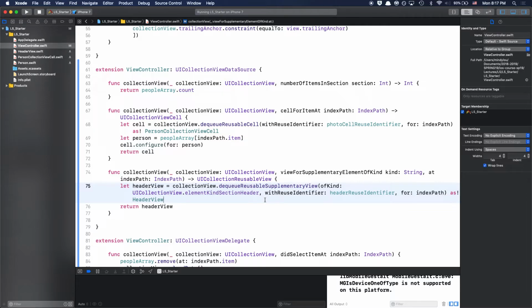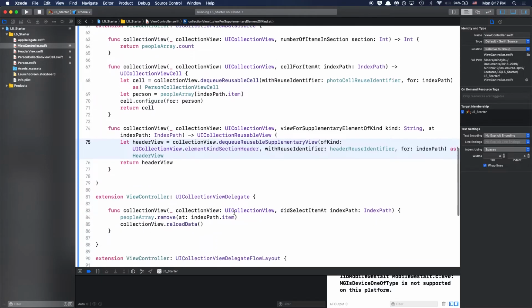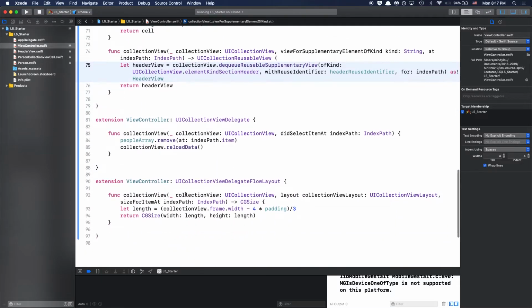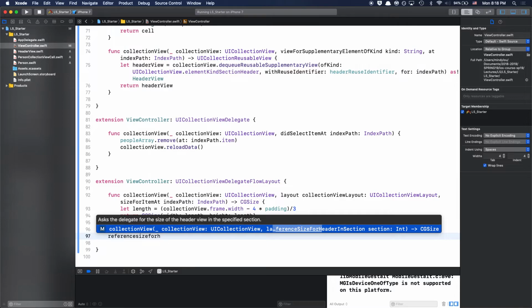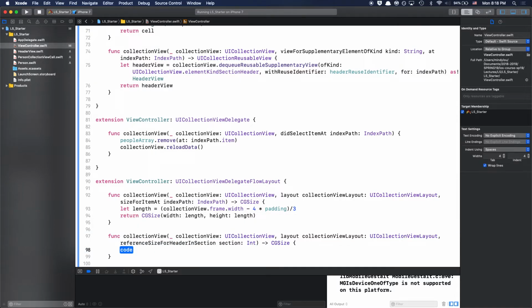Okay, so now that we've set that up, we can specify the size of this header, because just like the collection view cells, we haven't specified the width and height of our header. In our UICollectionViewDelegateFlowLayout, we have to implement something similar. It's called referenceSizeForHeaderInSection.